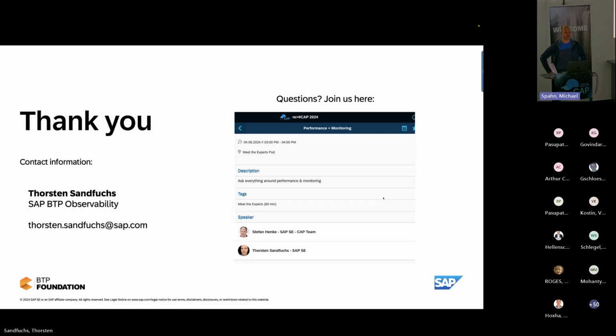Thank you for the great insights, especially about ALM. It's not always that easy to understand ALM capabilities. Seeing many of them on the screenshot from you on the live demo, I'm wondering about the overhead for the CAP.js applications we are hosting. How and where does all the data come from? Is this running with requests in the background, HTTP requests? Is it collected via the container by the BTP? How is that working? Yeah, it's twofold.